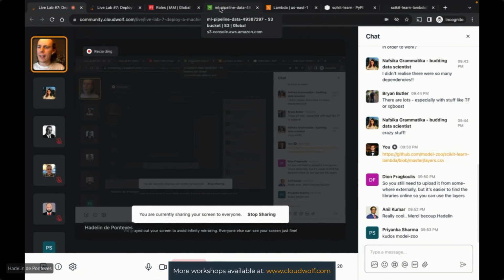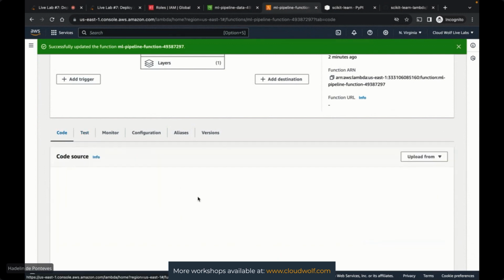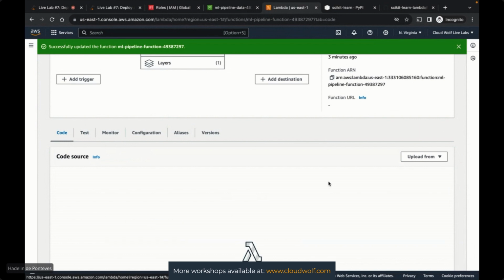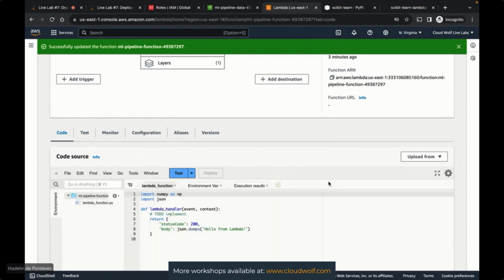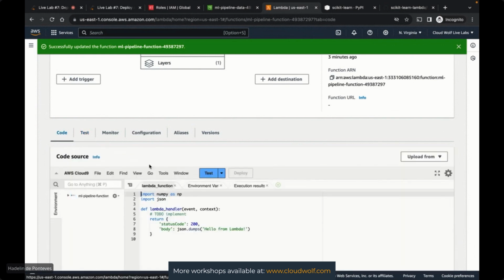No. So you can cancel that. Actually, the very simple thing to do, because I got the same thing, is just to go to test. Instead of testing your function from the code here, you go to test and then you click test. Because if you execute it from the code here, it will ask you to create an event, because I remind you that a Lambda function runs based on an event that is provided. It's an event-driven function. So that's exactly why when you click test from the code here, it will ask you to create an event. So go to the test tab here, and click test after, of course, deploying your function.